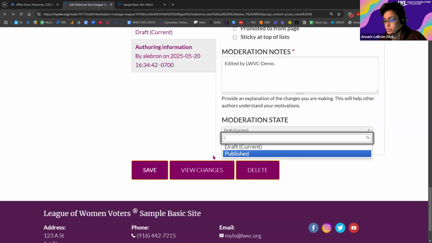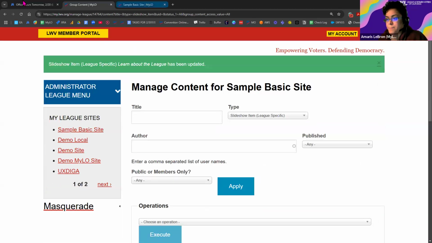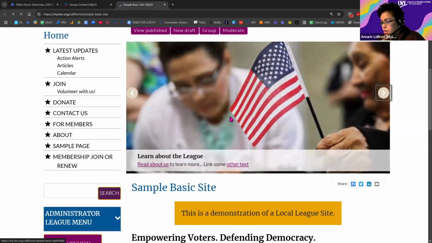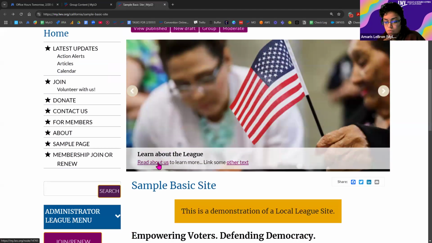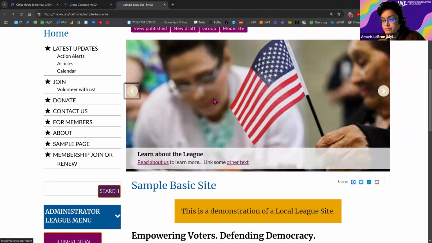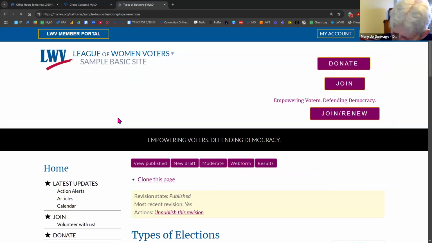Same thing, I'm just going to go real quick to publish and save. Let me refresh my home page over here. And this time we have both separate links. Let me finish explaining. The links are there separately, but the biggest difference is that if I click anywhere else in this image, I go nowhere because the slideshow link is not being used. Oh, okay. Got it. So that's really the biggest difference.